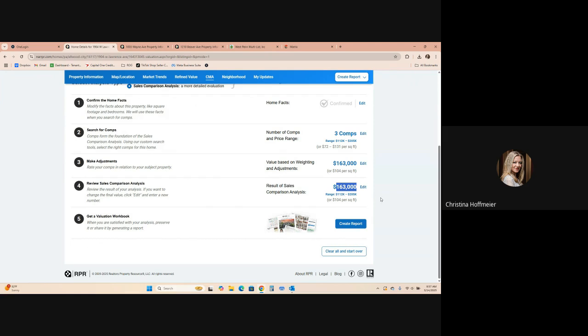So, it looks like 163 is the average price per comps that would be a good starting point for them to write their offer. Okay, doesn't mean that's where it's going to land. It just says if they need an average, that's what the data supports. Start there and see what happens. But we do have a comp as high as 205. So I'm pretty confident, even if we go back and forth, that you're going to be okay. But don't go over 205, please, because then you're definitely overpaying for the home.